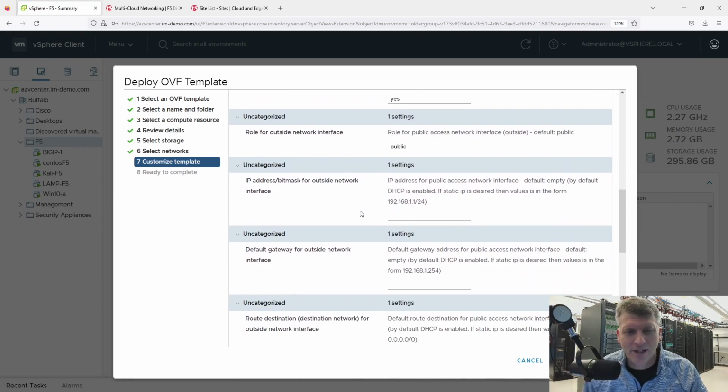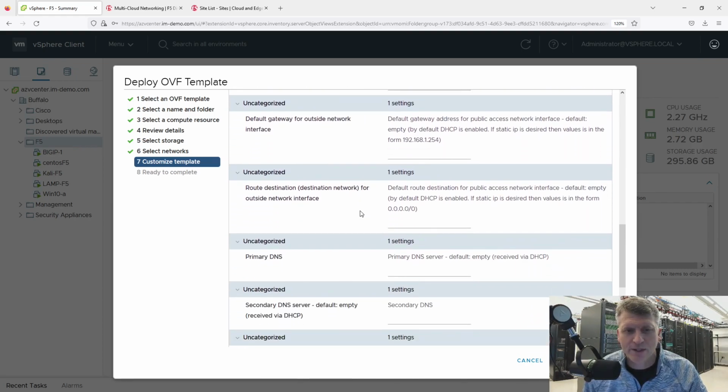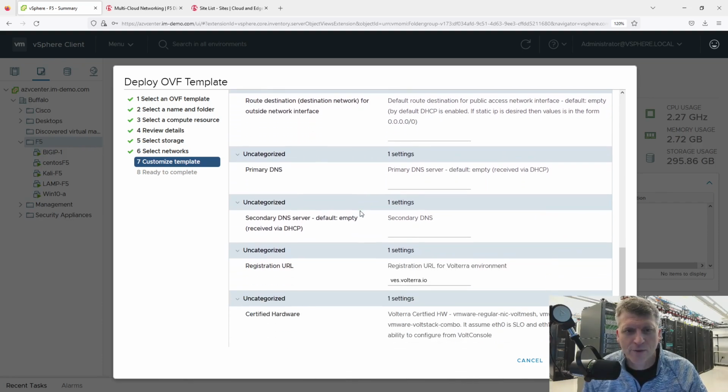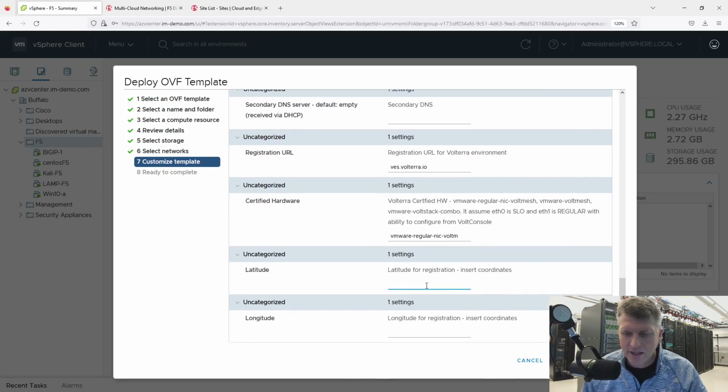So I'm going to leave DHCP on for both interfaces. It'll grab the DNS and default gateway from that, so I don't have to put those in. The registration URL is already in there for me, and the certified hardware is in there as well. Then I just need to put in a latitude and longitude, which I checked.